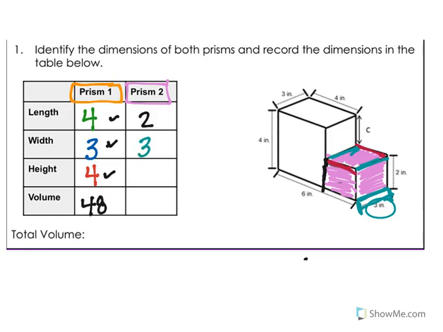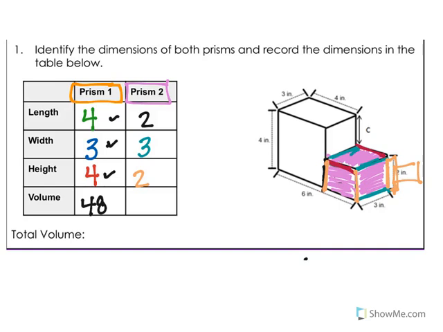Only one more dimension to find for this one, guys. We just need to find the height now. We only want to find the height of prism 1. So the top of prism 1 all the way down to the bottom of prism 1. So I know from here to here, or here to here, or here to here. Ah, we can see it was labeled right here because it's showing us from top to bottom of prism 1. So our height of prism 1 is 2 inches.